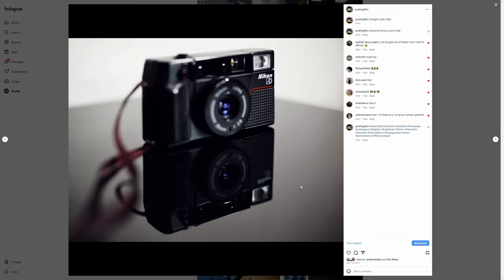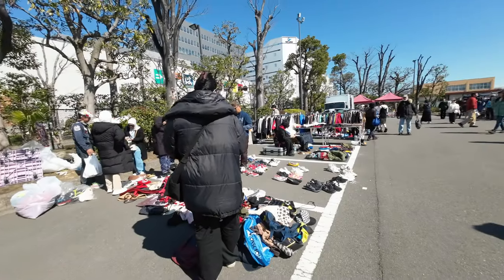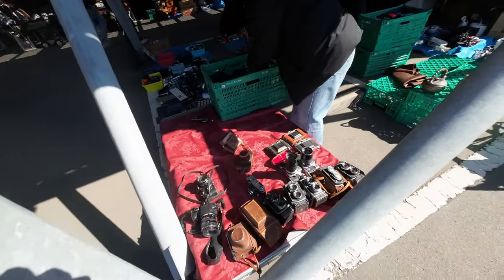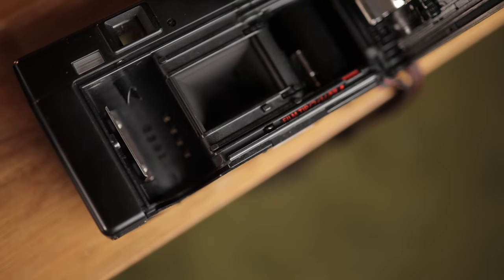I have actually owned one of these in the past, except that was a US or Australian English version. This one has the Japanese date back on it — otherwise, everything else is more or less the same. I found this one at the Ohi Racecourse Flea Market, which runs on weekends in Japan — definitely check it out. It also cost 2,000 yen. I took a risk on this too, though it's not as much of a risk because it's cosmetically in much nicer condition. I put some batteries in it and the autofocus detection seems to be working fine — half press at infinity and the scale shows infinity, do the same thing close up, and it seems to be firing all right.